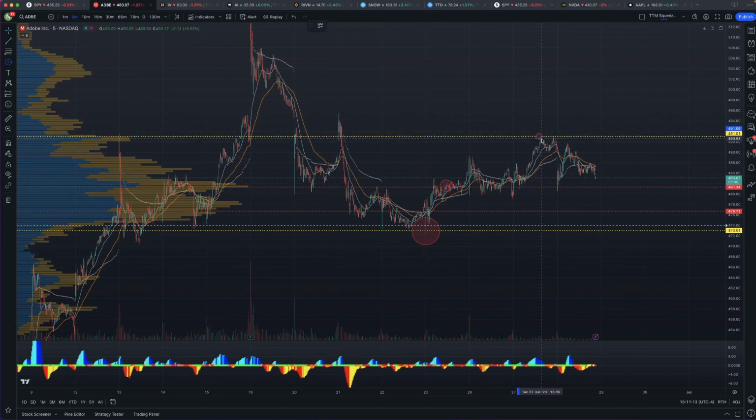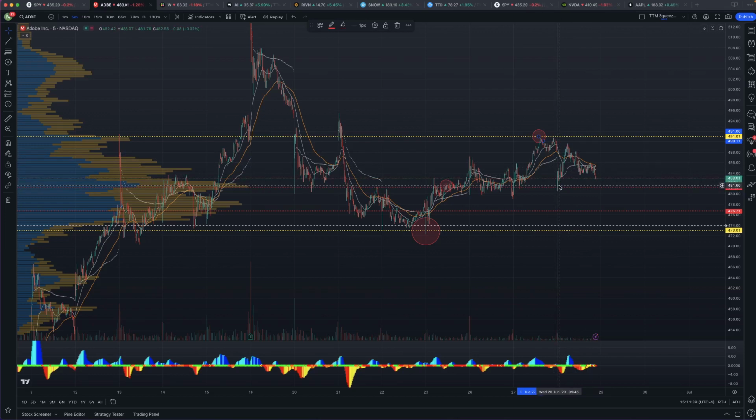Take off another set here at support, and then you're maybe leaving a trailer for the breakout. But if the breakout doesn't happen, let's say you took 5 contracts here, you're taking off 3 here, you're taking off 1 more here, you have 1 contract. Now we reverse. You can add a contract here. Now you're only 2 contracts in on a 5 contract lot.